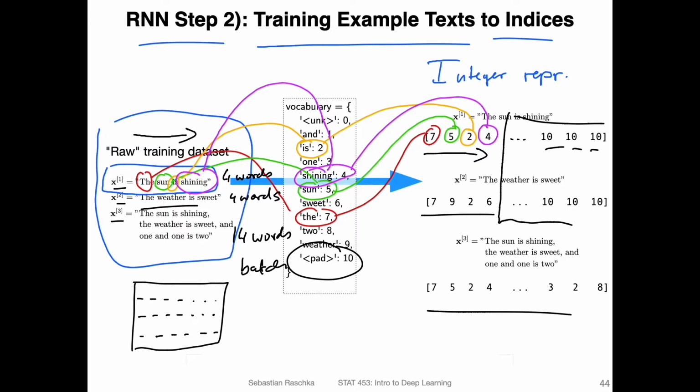This is not really necessary if we had an RNN where we only feed one training example at a time. But if we want to feed them as a batch, then it is necessary, because there is a matrix multiplication at some point, and for that we have to have everything the same length.